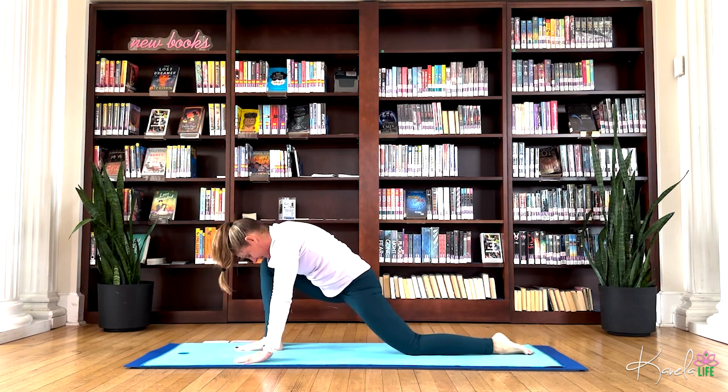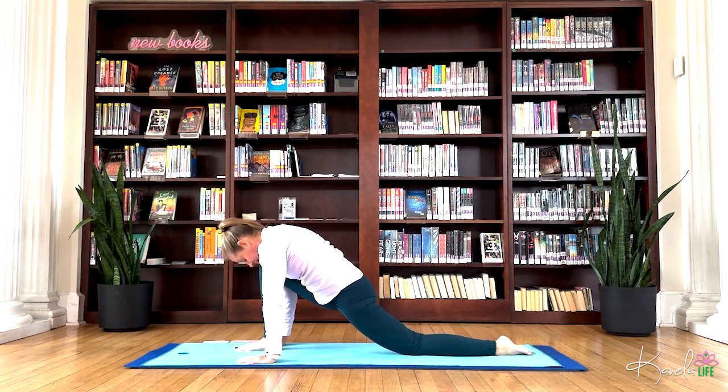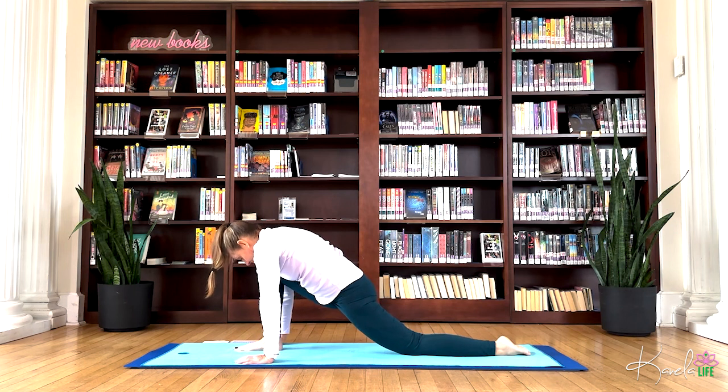We'll slide that left leg back. Make sure to stack that right knee over the right ankle. So you can hold here in dragon. If you'd rather go right into lizard, you can do that as well. So just do what feels good for you. Wherever you are, take any weight out of the palms, the arms. Let the head just kind of hang.